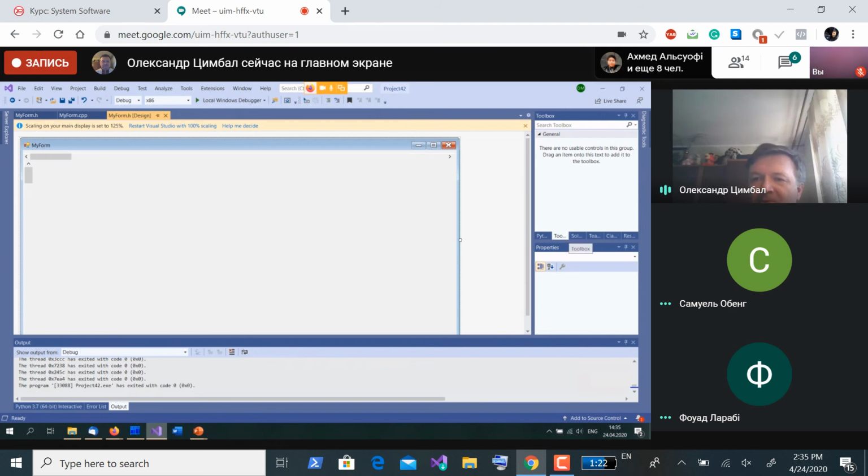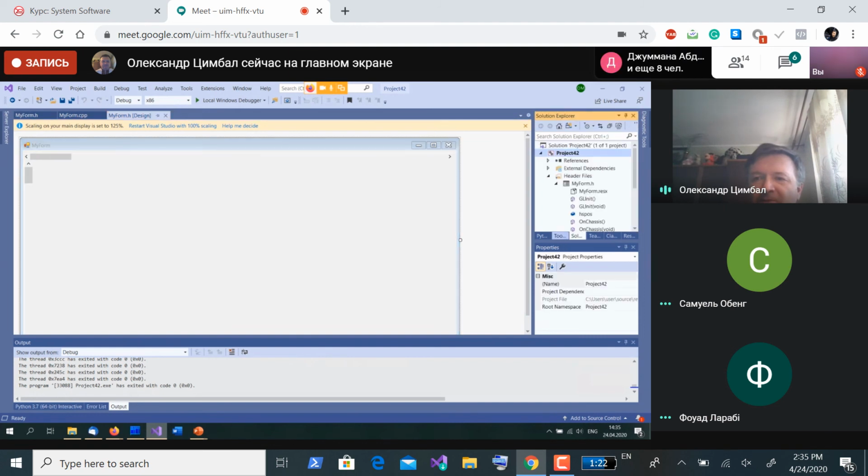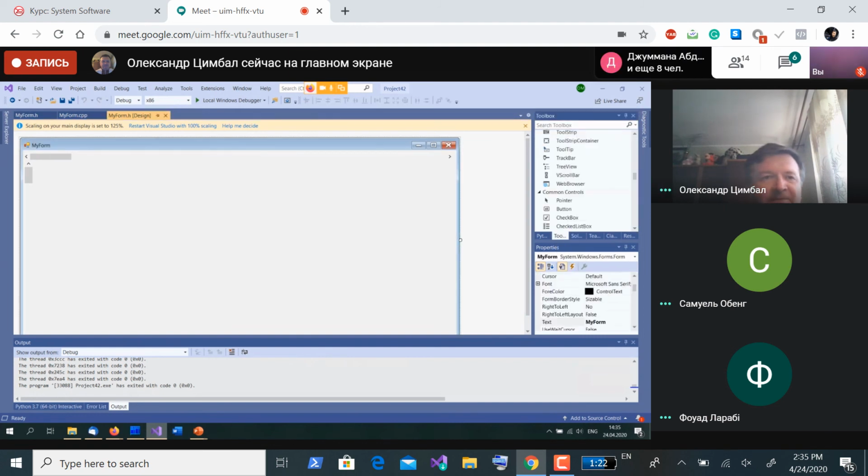So we should go to the toolbox, and we should go to timer. Where is the timer? Maybe among all the Windows Forms components should be the timer.